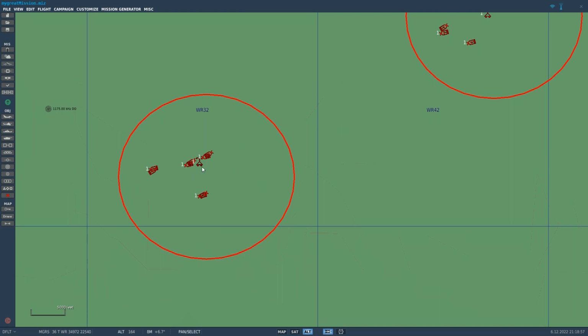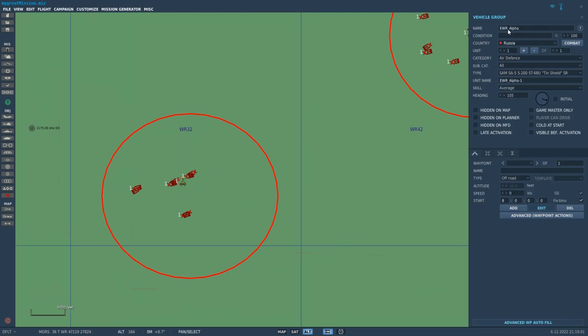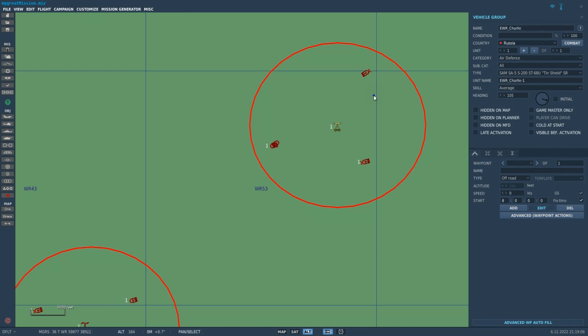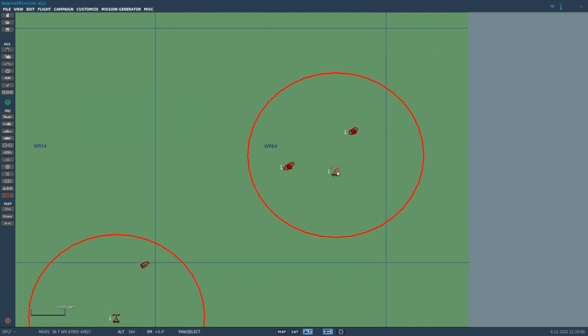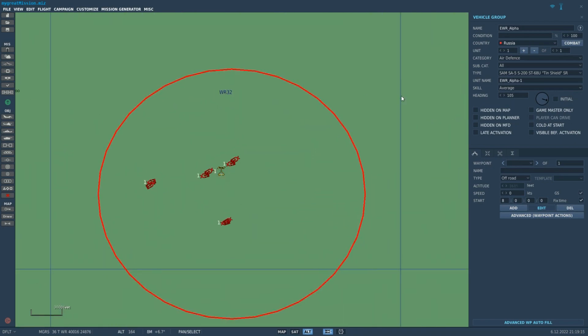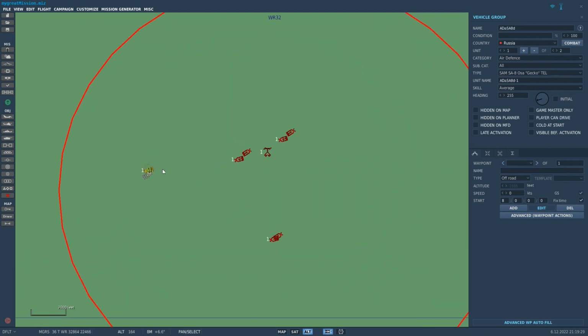You have 4 individual groups, starting with EWR Alpha. Then we have the EWR Bravo, EWR Charlie, and EWR Delta. So these groups are predefined in the IADS script, so that's why they need to remain that name. You must not change that name. If you do that, then the script will break. Now the groups also have specific names. The names are not random. They also have a specific purpose.